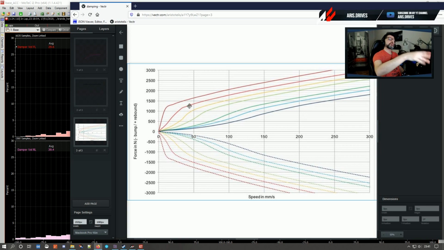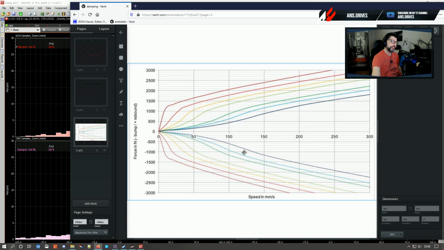They can get even more complicated than this. And as you can see, the kink, as they say, so the change in stiffness varies a lot from click to click. So it's one graph that is a click in the setup screen. For each click, you get different speeds, different stiffness, even completely different curves.